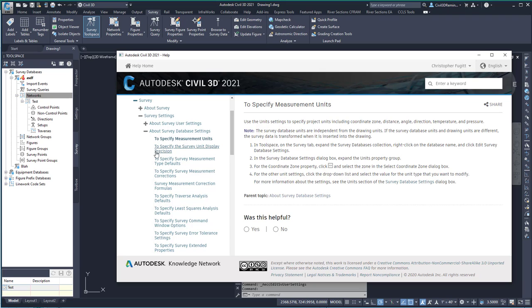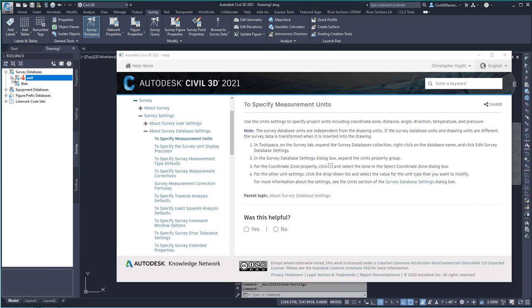Step 1. In the Toolspace, on the Survey tab, expand the Survey Databases collection, right-click on the database name, and click Edit Survey Database Settings.